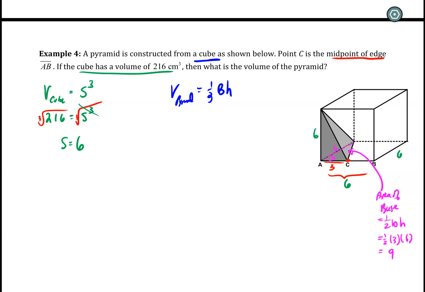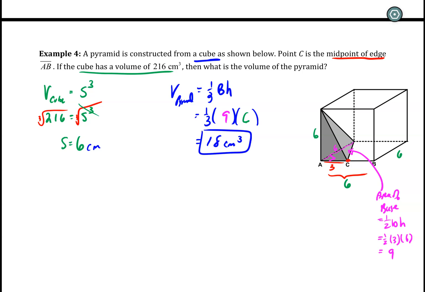So I can now plug into my formula here. I've got 1/3, base area is 9, and the height of the pyramid in this case is 6. So I've got 6 for that value there. And once I have that, again, this becomes a lot simpler. Just plug it in and go from here. So I get a grand total, what is that, 18? 18, and we have units. So this was centimeters cubed, so that makes this centimeters cubed as well.